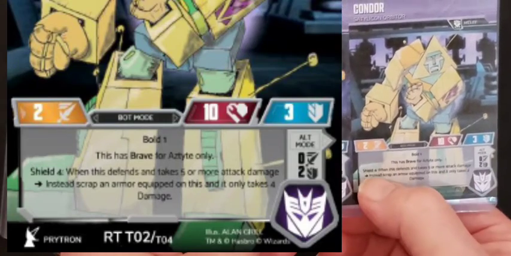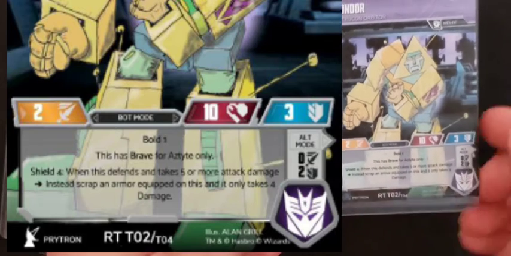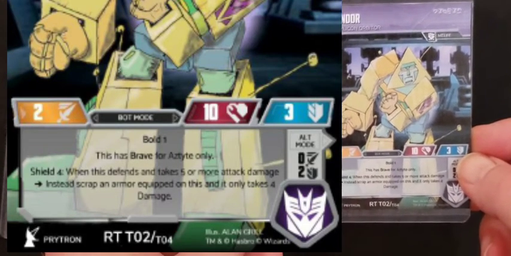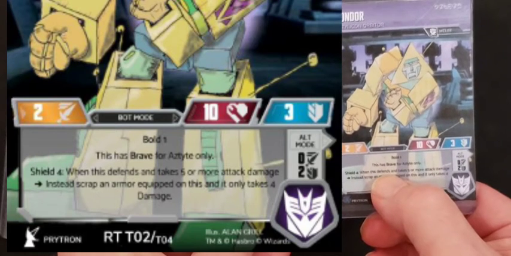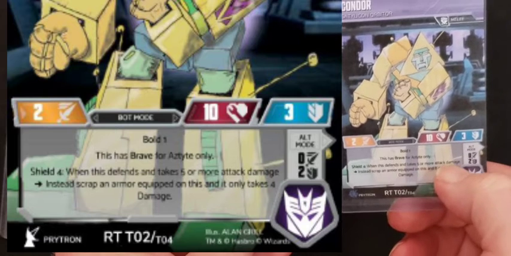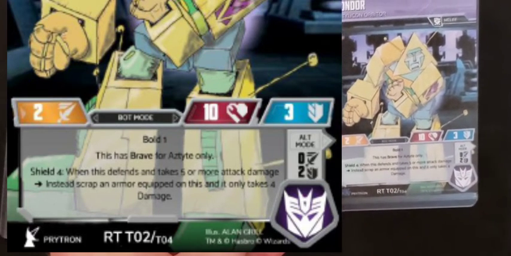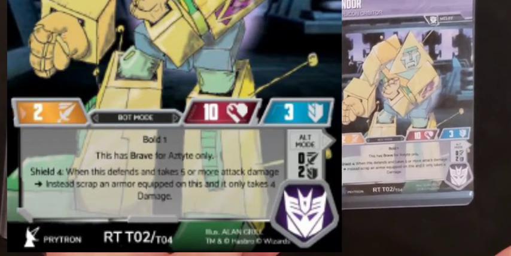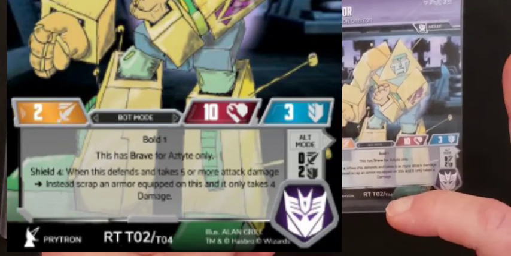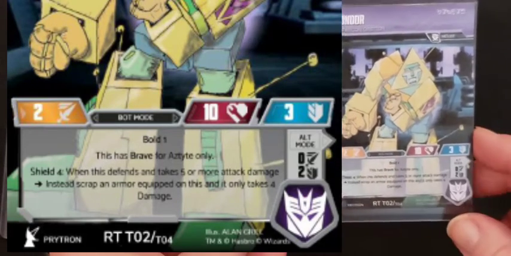So he has a built-in force field, and I call it shield 4. Because the damage is going to have to be more than 4 for this to work. But then there's a kind of a neat thing if you noticed how I wrote this. When this defends and takes 5 or more damage, which means you still get to add up your defense with the armor card on the character.